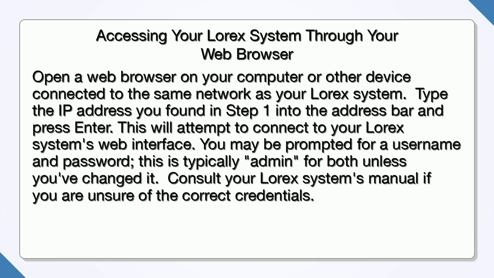Step 2. Accessing your Lorex system through your web browser. Open a web browser on your computer or other device connected to the same network as your Lorex system. Type the IP address you found in Step 1 into the address bar and press Enter. This will attempt to connect to your Lorex system's web interface. You may be prompted for a username and password. This is typically admin for both unless you've changed it.